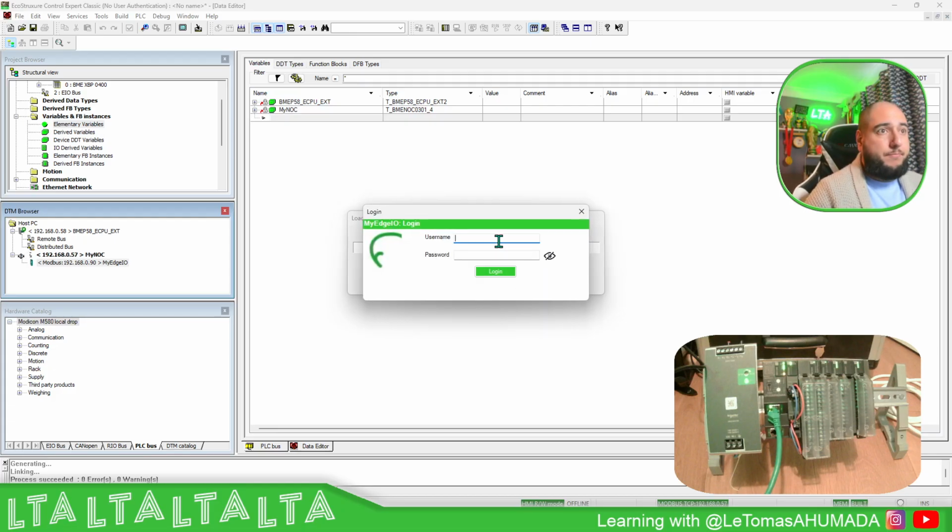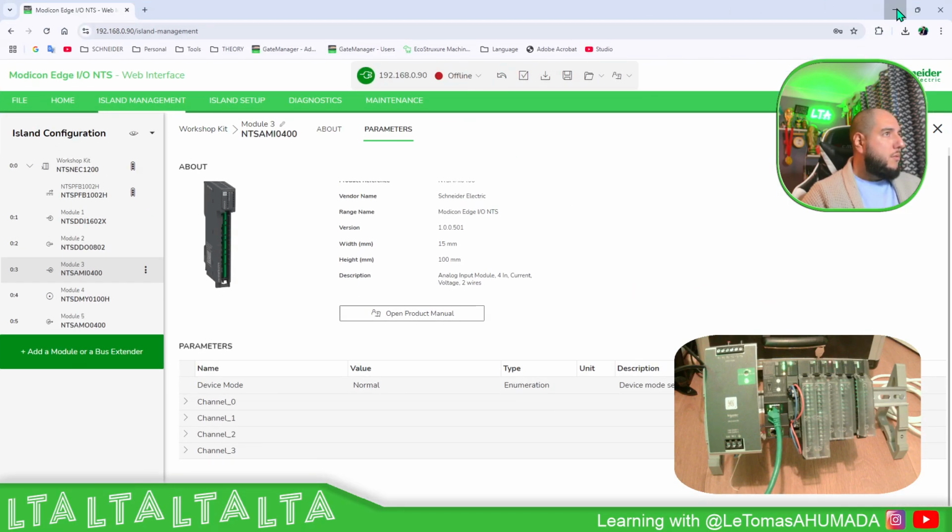It probably asks me for a password. The password is the one I used before, which is security admin, administrator 1 asterisk. Yep. We're connected.